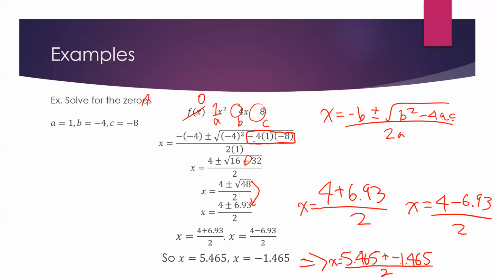Even in a word problem, by the way, you would still add them, and even if you have a negative x-intercept, you would still add them and then divide by 2 to find out where the vertex would be. That tells you where the vertex is. It doesn't tell you what the maximum or minimum value is. To find the maximum or minimum value, you still have to sub the x coordinate into the function.